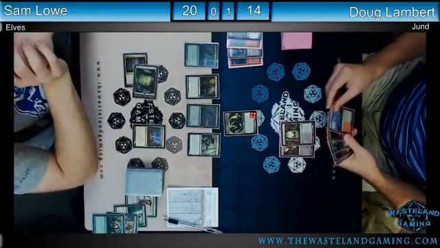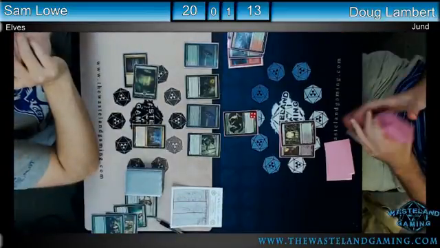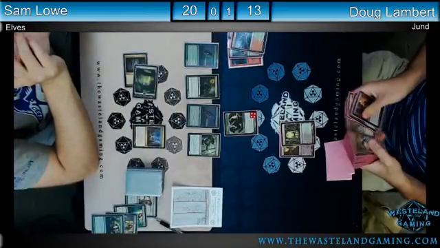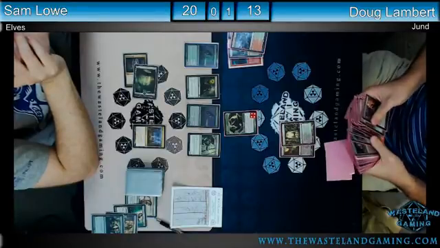Oh, and Doug rips the third land. It's a pretty reasonable one here. This Maelstrom Pulse is going to be gross. I think it is very good. His attack's, of course, stonewalled by the Tarmogoyf.